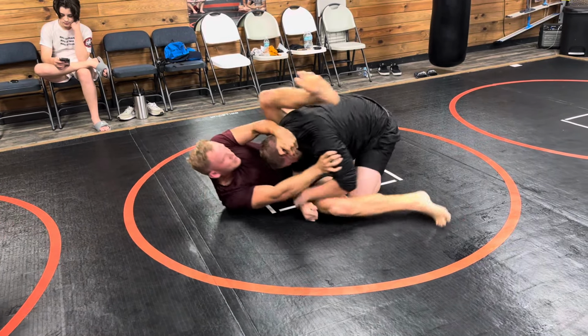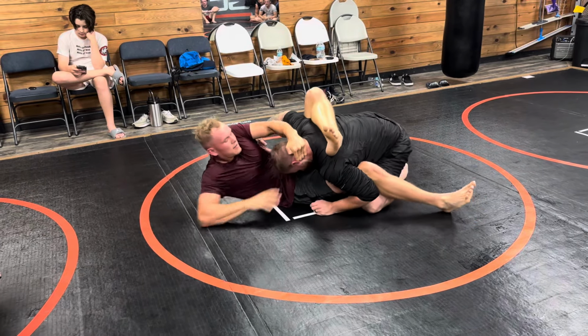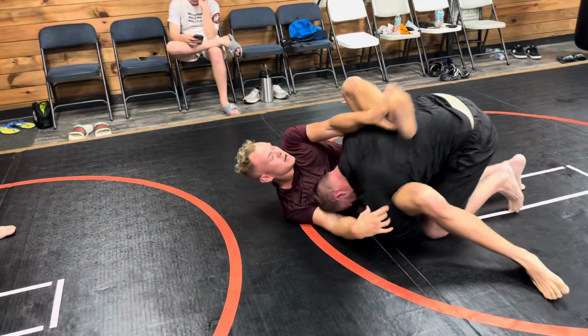Get your knee in front of his shoulder. Step over the leg, dude. Step over his leg so he can't lock in. Close the guard on him. Reset. Yeah, close the guard and reset.